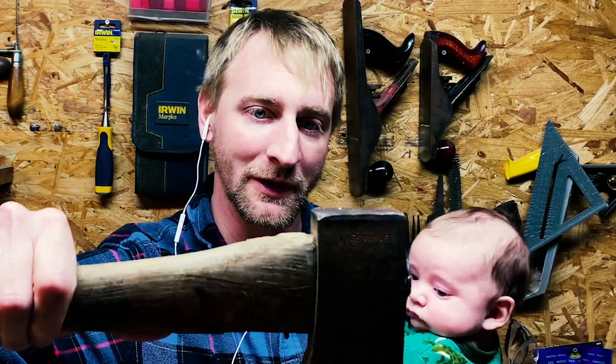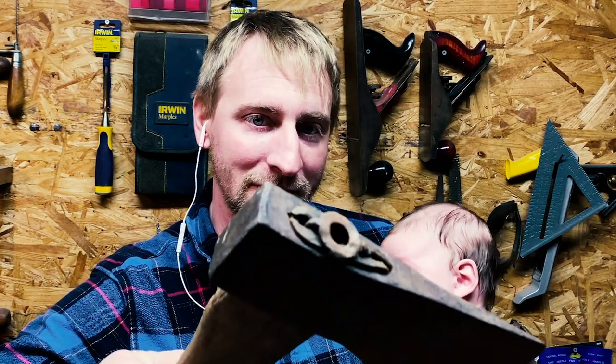The stamp on this one is pretty clean. I believe this is an original handle, as everything I've found has indicated this style and length of stick for it. And you can see there's been a little bit of welding on the top, so we'll have a little bit of work to do for it, but the axe itself is in great shape. The welds didn't go too deep, and so I'm pretty sure we can fix that up relatively easily.